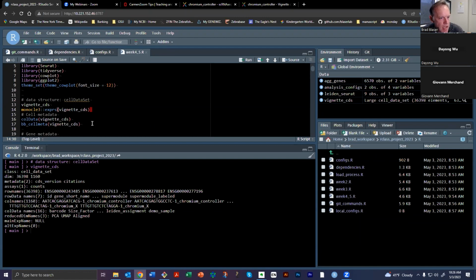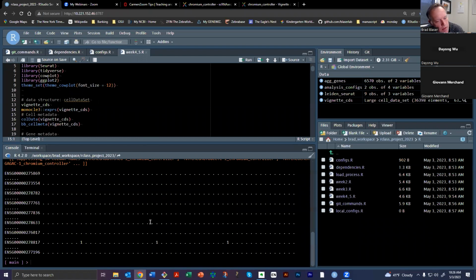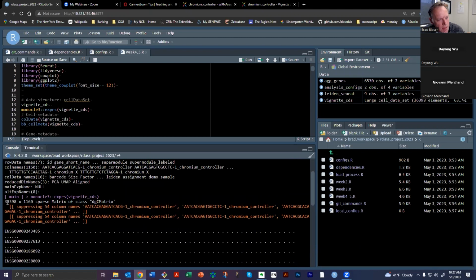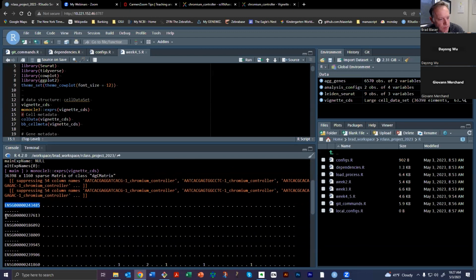All right. And as I mentioned, the core bit of this data structure is the matrix, and you're asking about the matrix. So this is what the matrix is. And you can see here, this is a 36,000 row by 1160 column sparse matrix. Each row here has this ENSG identifier. So what's ENSG?